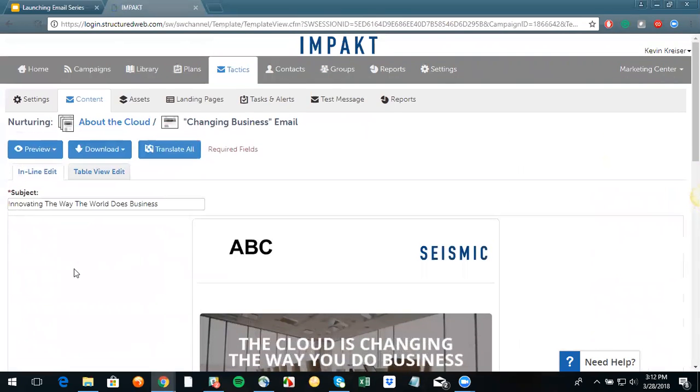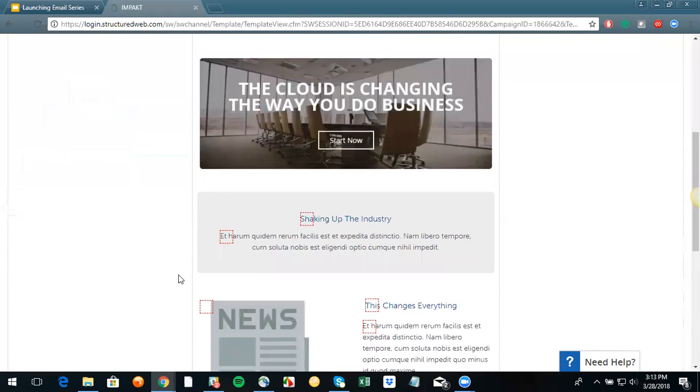Our platform has 2 different types of content editors. One is a windowed editor, but in my experience, it's a lot more strange or infrequent to have emails without the point and click kind. Most vendors are moving in that direction of having a point and click template, which is precisely what we're looking at right now. The name says it all. With a few clicks, you can add or change images or text.